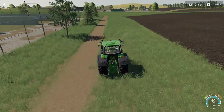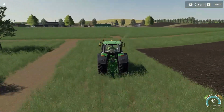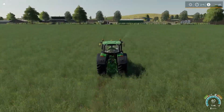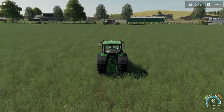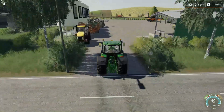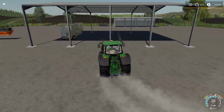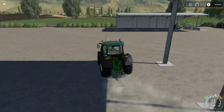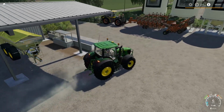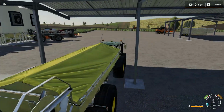If I can't use canola, we've got to get our pig food mixer going. We are done harvesting carrots. I did unload into the trailer, and that's as far as I got with that. So we've got to sell some carrots. That'll be a decent little profit there. And I think I've got to get my herbicide sprayer to the field on that hill in front of us right there. Where am I going? Where did I put it? There it is. As for fertilizing, I've got a couple fields. I was at the cornfield. It was just about done. So he's got to finish that.